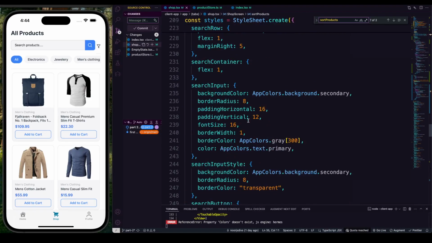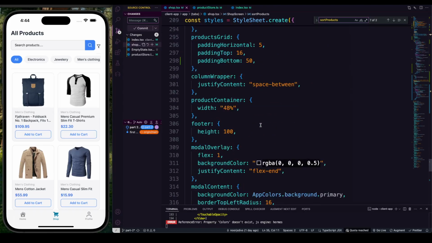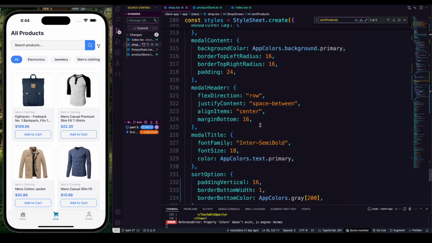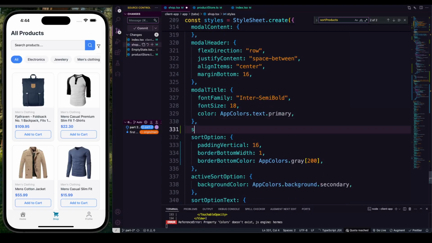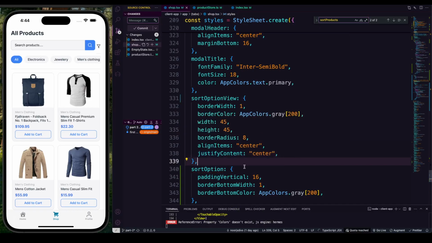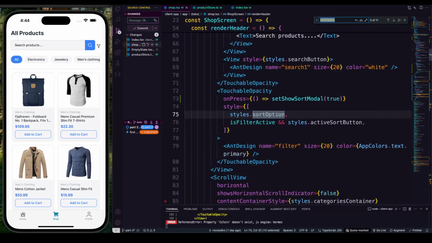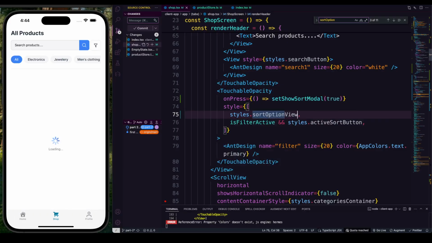So on that sort option, let's say where we use that, it should be the model container sort option. Okay, let's say sort option view, and on that particular view I'm going to provide that one, right? So now we have sort option, and then we're going to have the sort option view. Let's go to the sort option where we really use that. This is the sort option where we have the filter property. Remember that filter, so that should be sort option view, and if we enter, you can see now it's doing good.